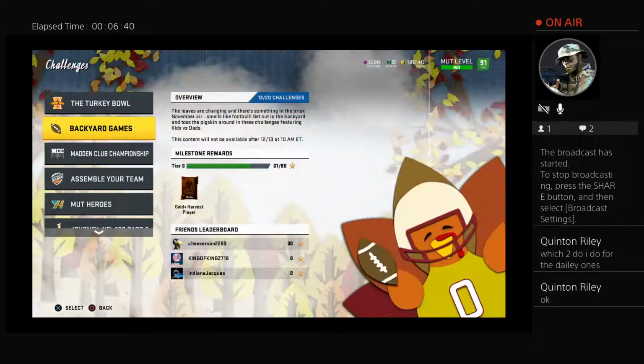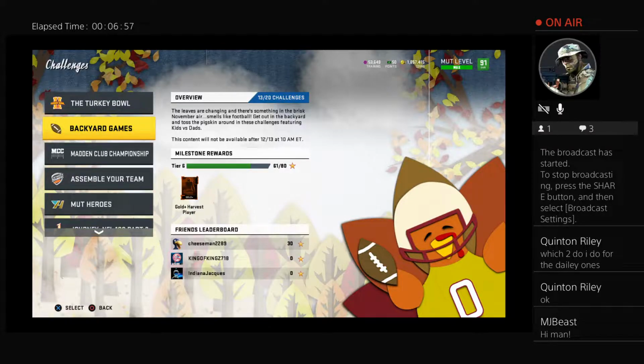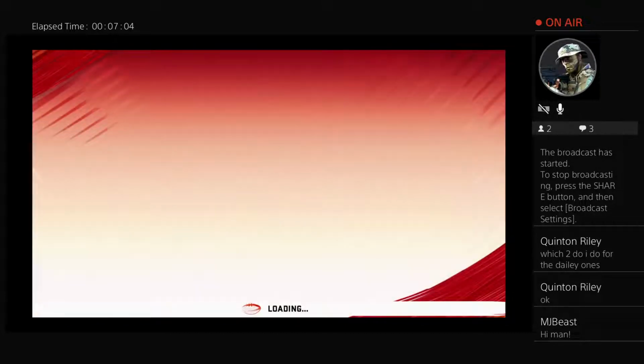So, for me, the backyard games, some of them are actually pretty difficult. Like, when you play with the little guys, it's hard to throw to them. The only way you could get a pass off to them is if you do a low pass. It's very hard. What's going on, Beast? Very hard to do the backyard games. What I did is I just did them all the way up to where you get all the random elite players. Other than that, I stopped right there.